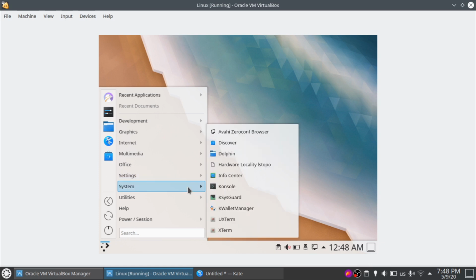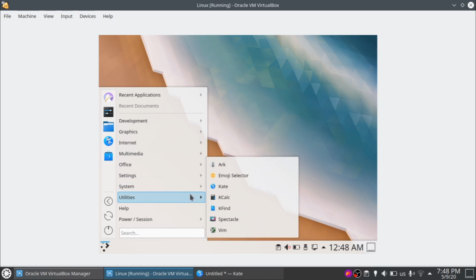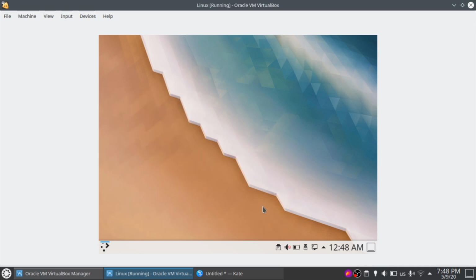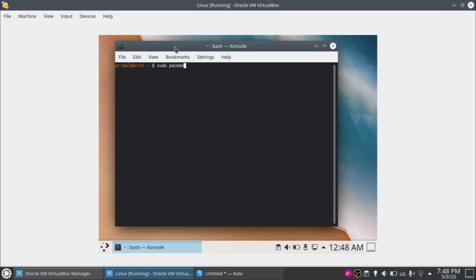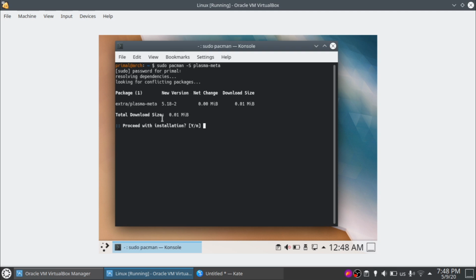So this definitely installs a couple of things. You might not want some of these. That's why you might want to go with the minimal version. But you would be missing a couple of things. So if you do go with the minimal version, I do recommend after that doing sudo pacman -S plasma-meta to install some of the essentials. But this is basically irrelevant to me because I already have them installed.